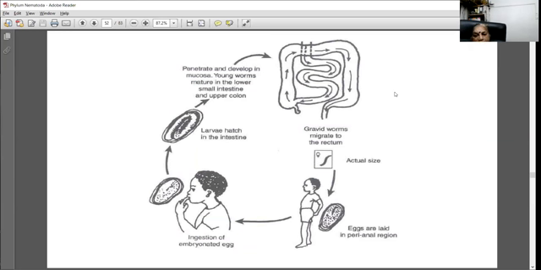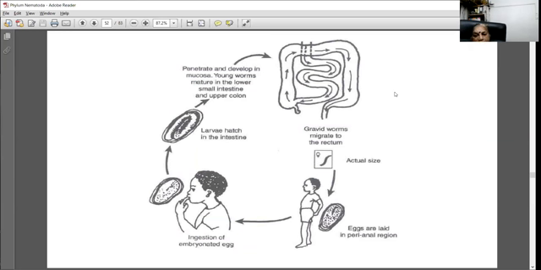These eggs are in the perianal folds, and the larvae inside the eggs mature within 4 to 6 hours. Now, what is the importance of their maturation in 4 to 6 hours? As I already told you, the gravid female migrates nocturnally from the small intestine down to the cecum and reaches the colon. From the colon, it goes to the anus. They come out at night and deposit the eggs on the perianal skin.